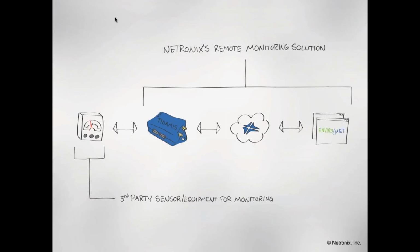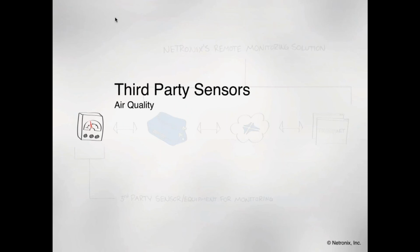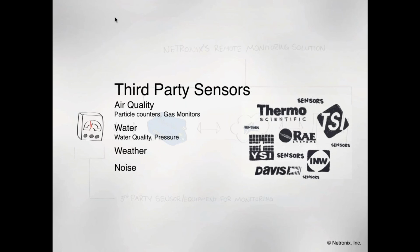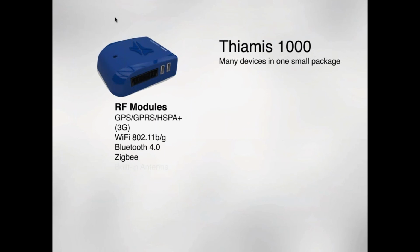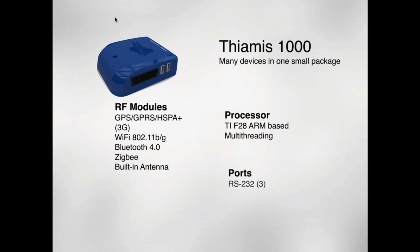Secondly, we can guarantee the security of your solution. The data that's being sent to the cloud has security keys and encryption with it, and from the cloud to whatever computer you're at, there are security keys and encryption as well. So the integrity of your data is verified. Number one. And number two, when it comes to that back-end support, we're able to almost guarantee that because it's our solution.